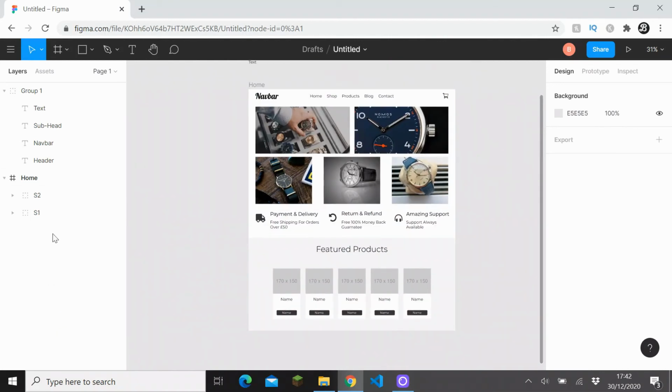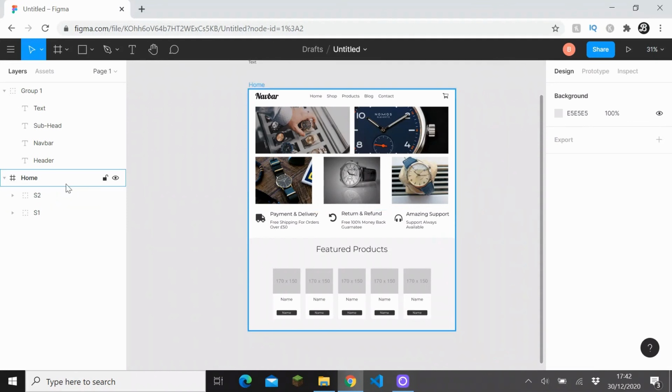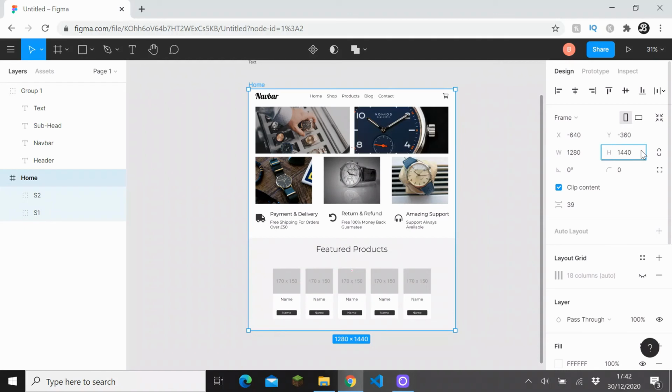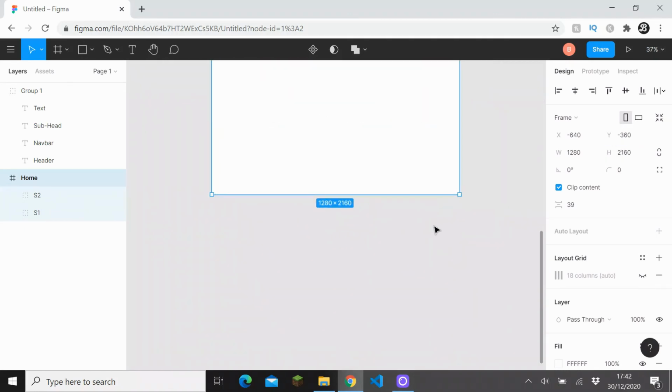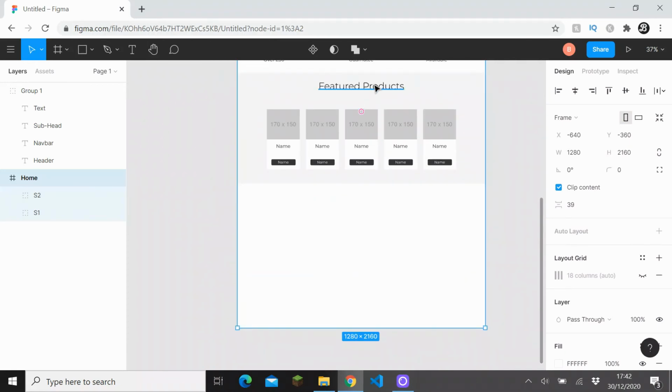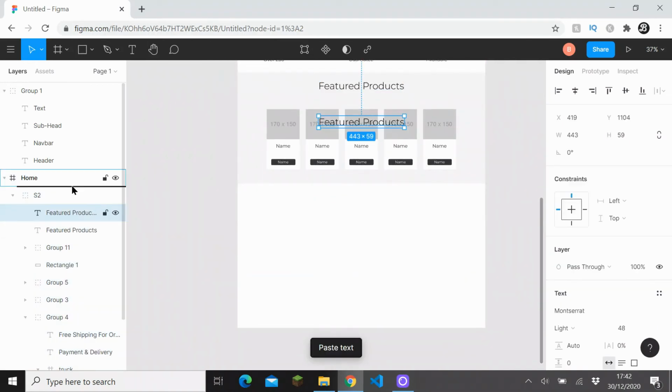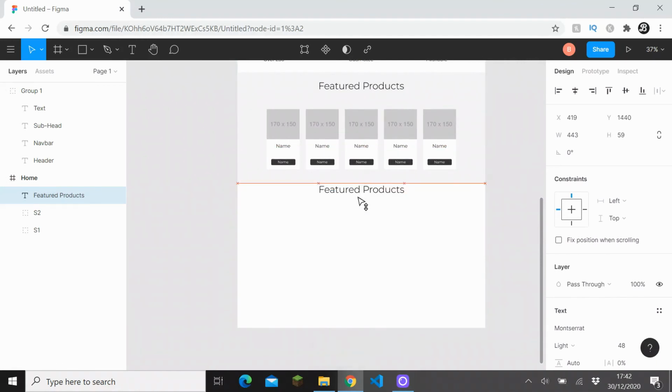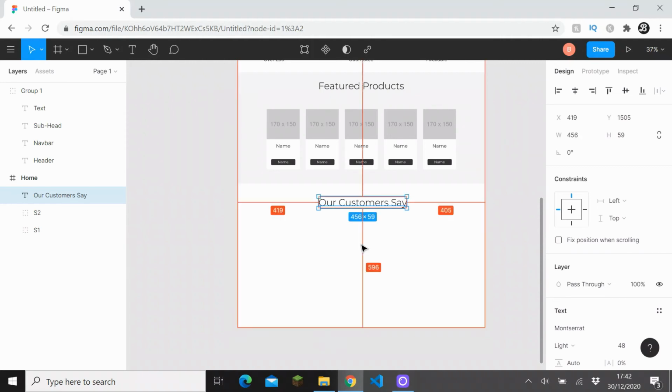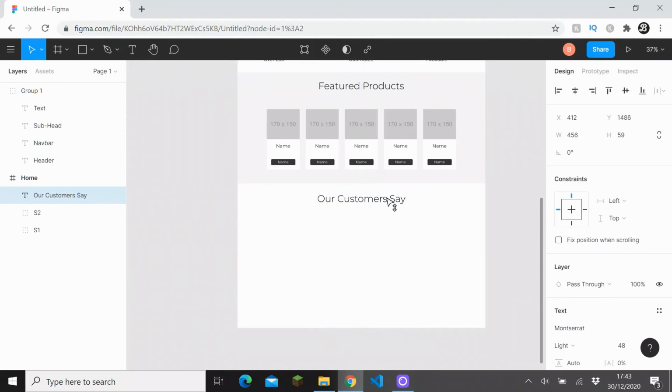Okay. And now what we want to do is add our testimonial area, and that's going to be actually fairly simple. So 720, and then all we need is this title again outside of the S2, drop it down, give it some margin. Our customers say, Control H, and there you are.